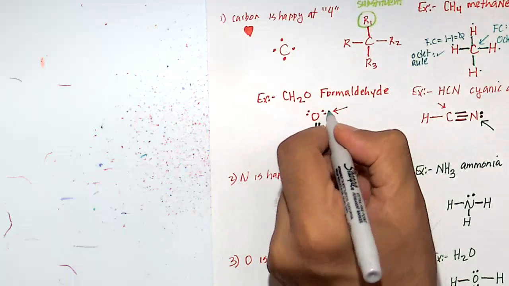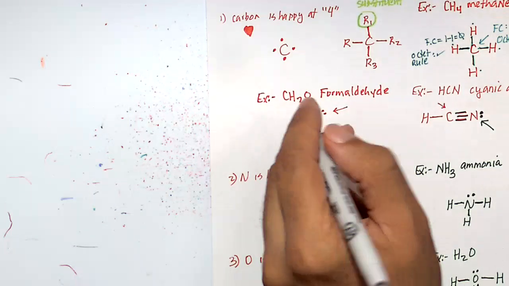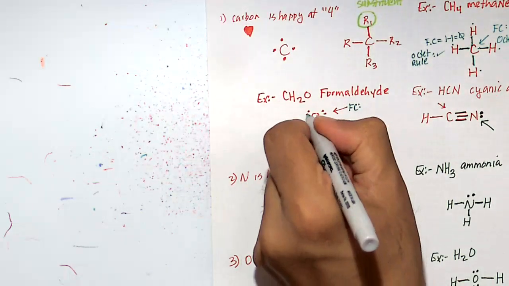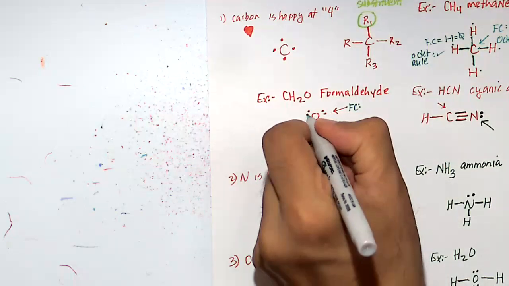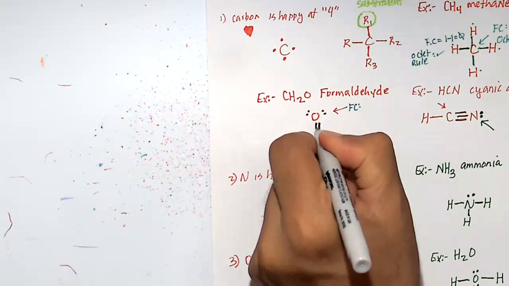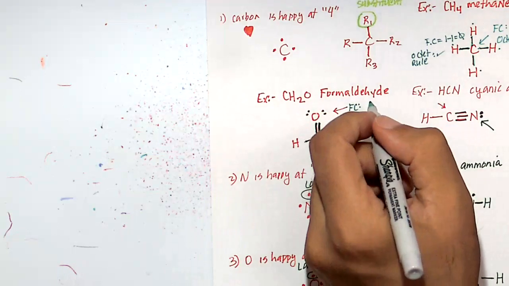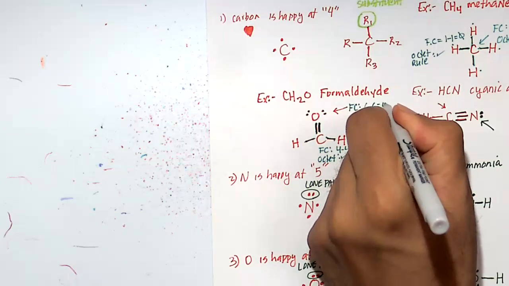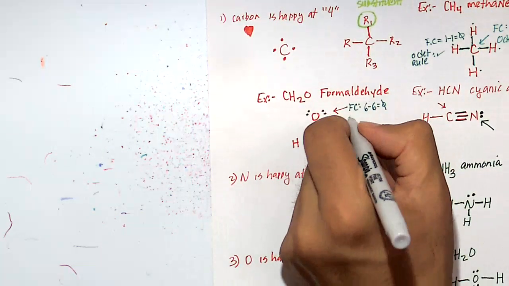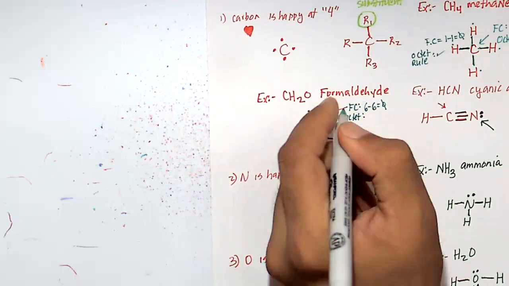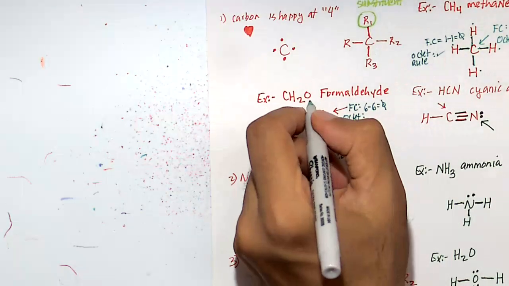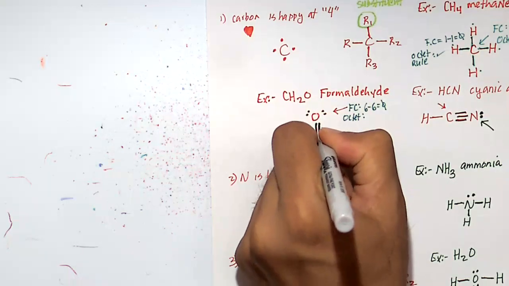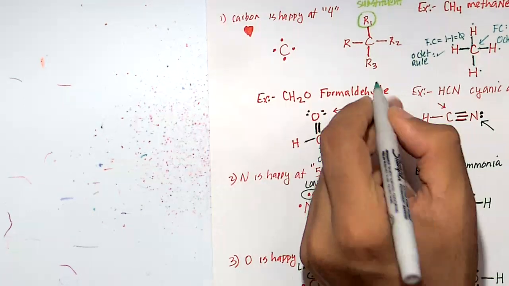What about this oxygen here? Okay, formal charge. Ready? Formal charge, not octet rule. 1, 2, 3, 4, 5, and 6. What is oxygen happy at? Oxygen is happy at 6. Good. 6 minus 6 is 0. Okay, the octet rule for this oxygen. Ready? Count everything individually. So this is shared in the double bond. So 1, 2, 3, 4, 5, 6, 7, 8.